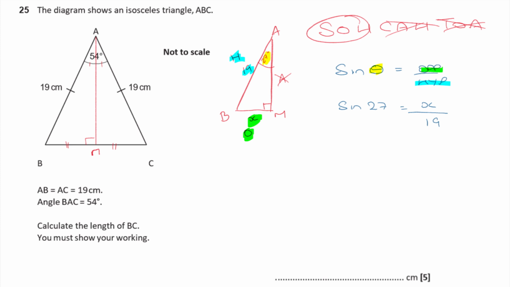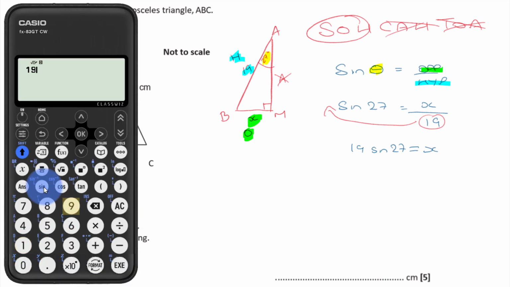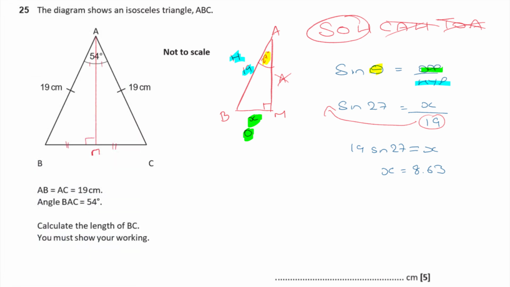Okay, so x is the thing I want to find. Just rearranging this equation, kind of shimmying that up there. Look, I'm going to get x is equal to 19 sine 27. Now I can type that into the calculator. So just make sure your calculator is in degrees, 19 sine 27. Otherwise your answer will be wrong. That comes out to be 8.625 and change. We're going to round off to three significant figures. I'm just going to say that is equal to 8.63. Okay, to two decimal places.